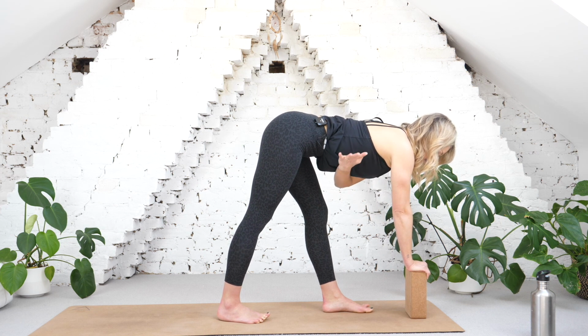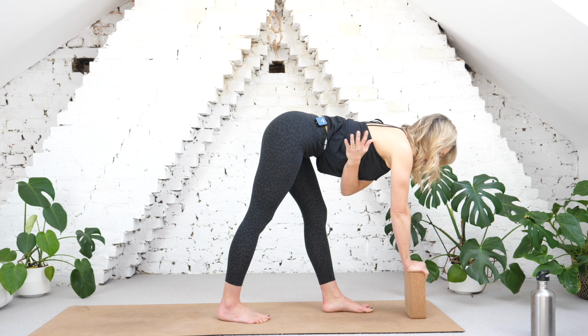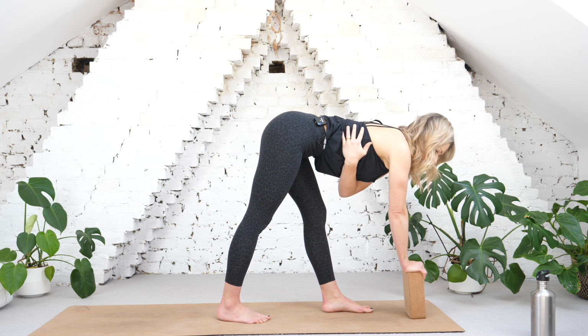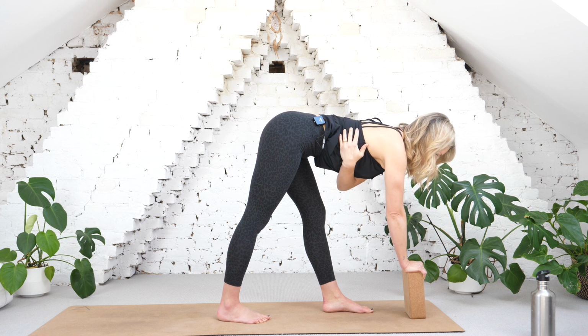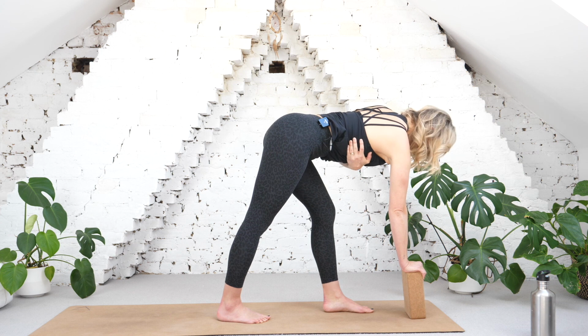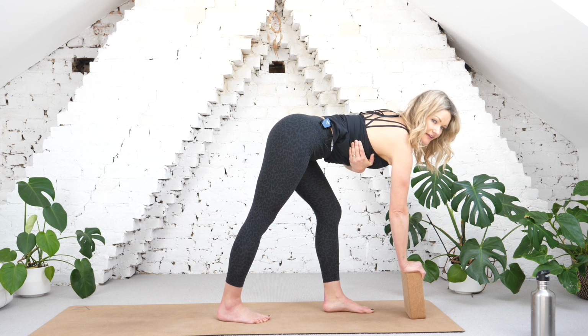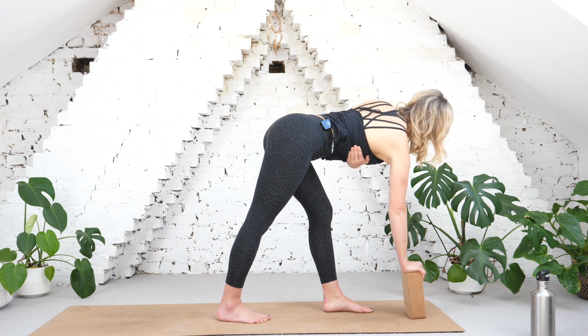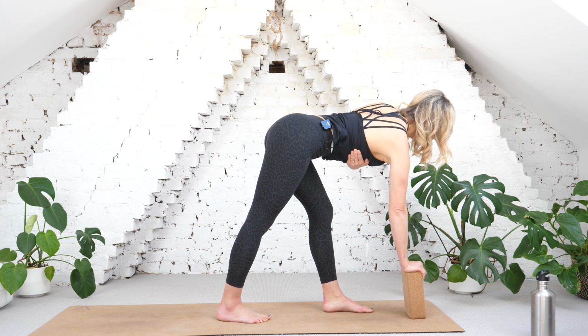And then nice and slowly take your left palm, wrap it around the outer edge of your right rib cage. Use your palm like a massage to gently draw your ribs over to your left side. And we can still keep that left knee soft here if that feels better. Trying to keep the hips square. And roll your torso to the left.